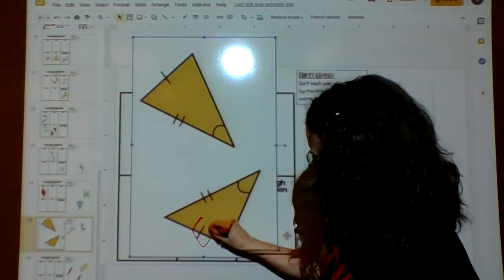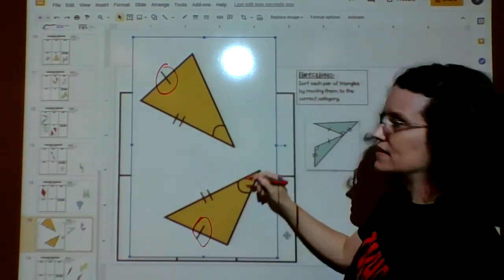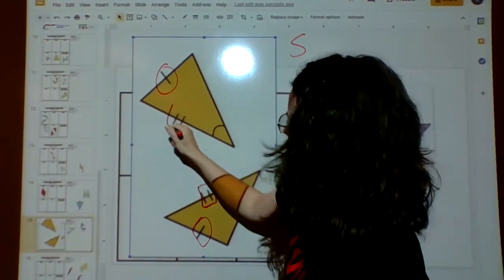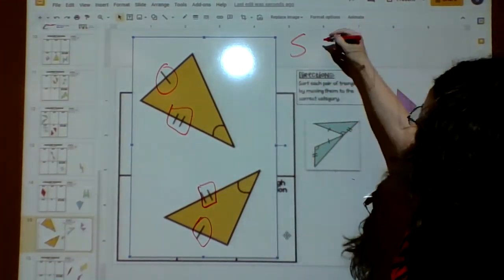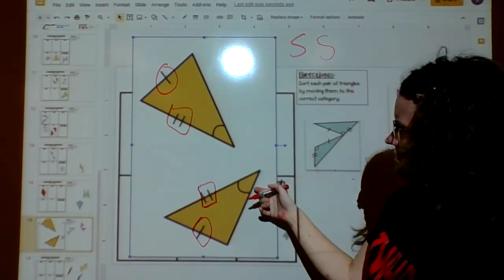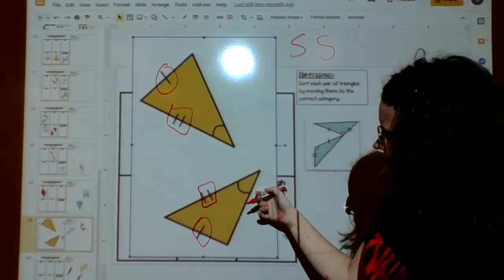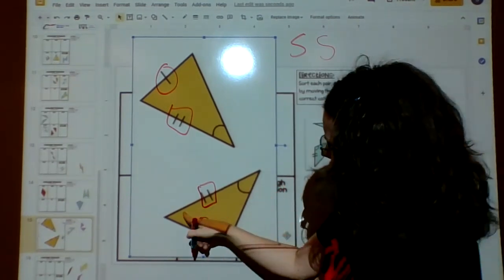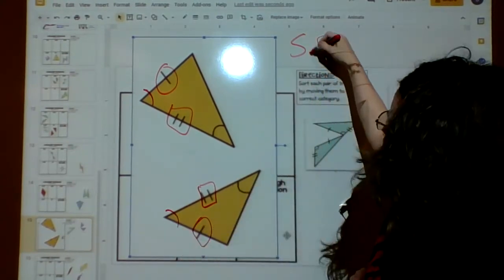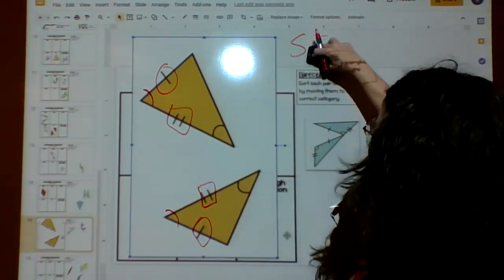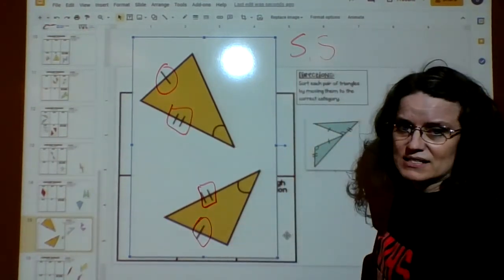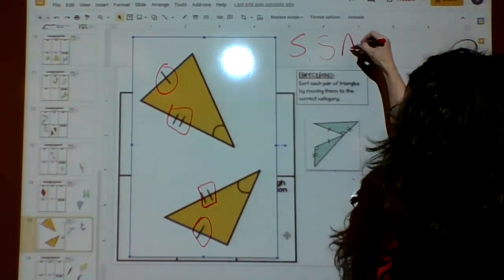So on this guy, I have a single side that's matched up with a single side. So I definitely have a side congruent on each one. And then I have a double side marked with a double side. And so, yeah, two sides are congruent. But let's check out this. I have an angle. And is my angle in between them? Well, if the angle was in between, it would be there. And then I could say side angle side. But I don't know that angle. It's not the angle in between. And since it's not the angle in between, what I've got is side, side angle.